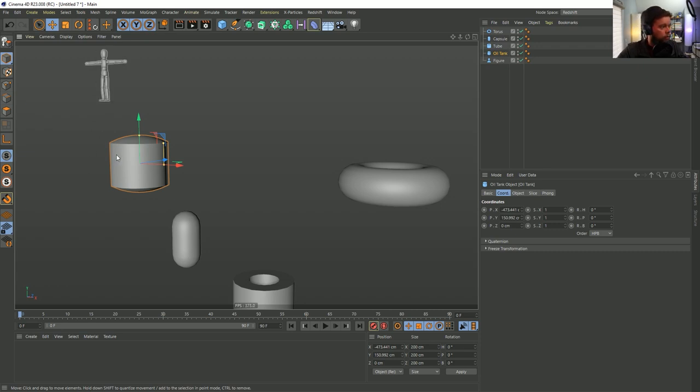We want to maintain their weird heights, but I want them to each get spaced out an even amount traveling along X. If I select everything, we've got a bunch of different X's. I could just say num times 200. Now it's taking the index of the current object and multiplying it by 200. So the first object would be 0 times 200, which means it'll go at 0. And then 200, and then 400. It's going to do 200 per.